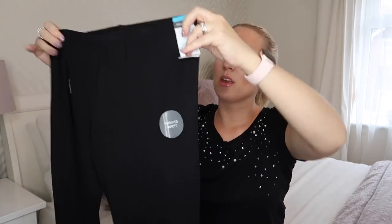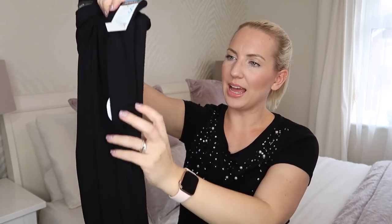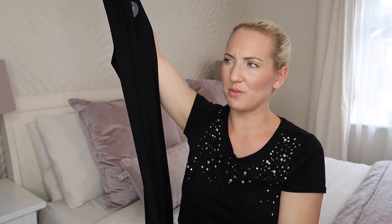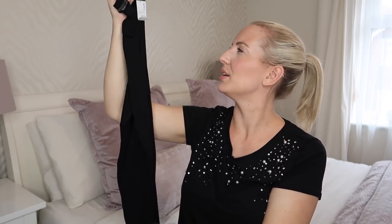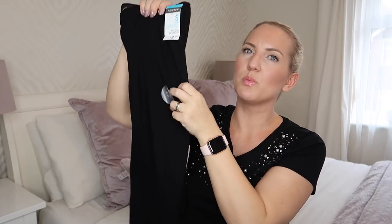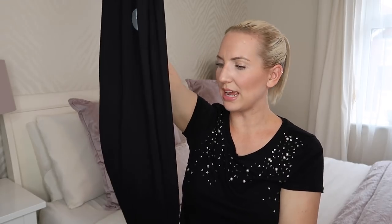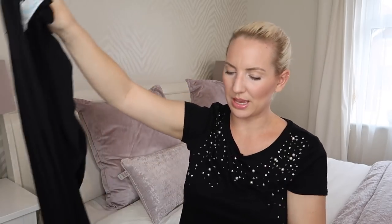The next things are actually doubles of what I already have — I picked up some leggings which I think I featured in my last Primark haul. They are super comfortable and really good quality. These are a small and they were £3 — actually on sale at £2.80 at the moment. Because they're so comfortable I picked up two pairs. I also have them in a grey-blue colour.